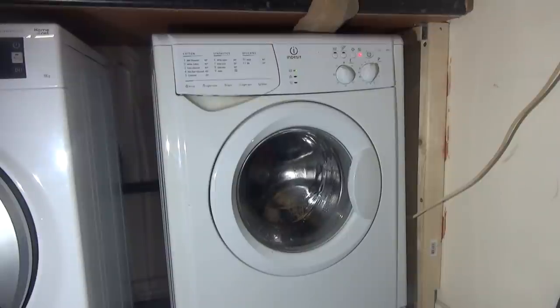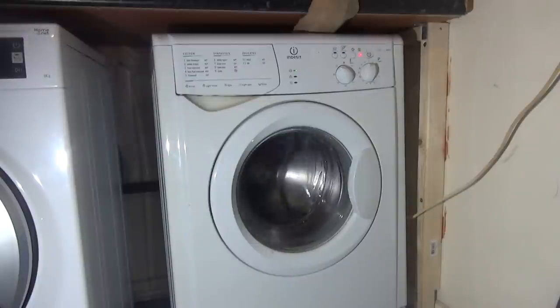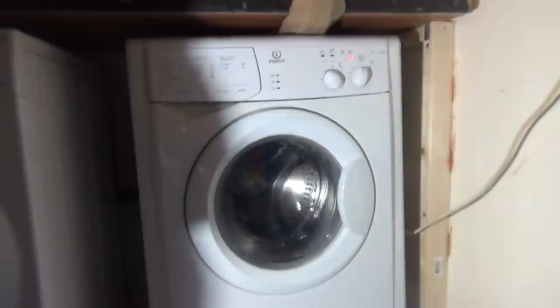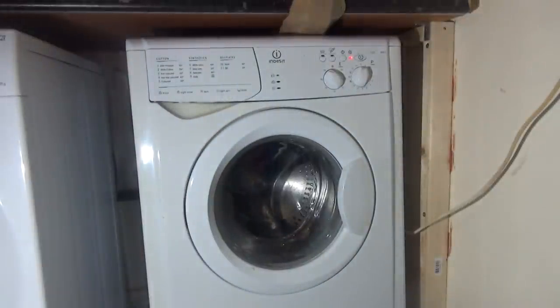So, the WIB11 came with a welding motor, but because this has a CSET motor in, it's a little bit different. So, we'll let it keep going anyway for a second while I get another machine in to test.